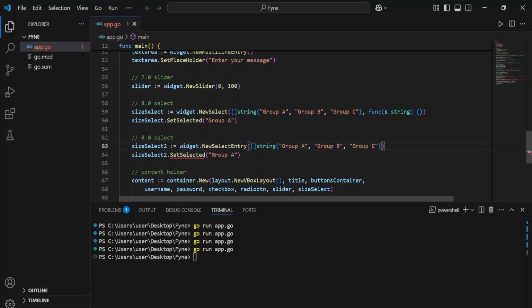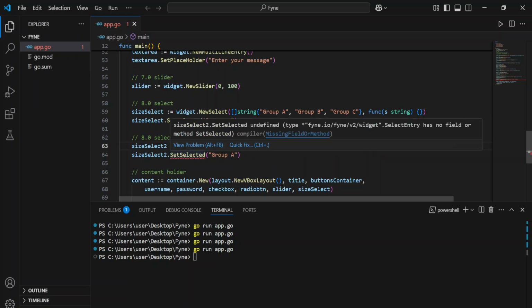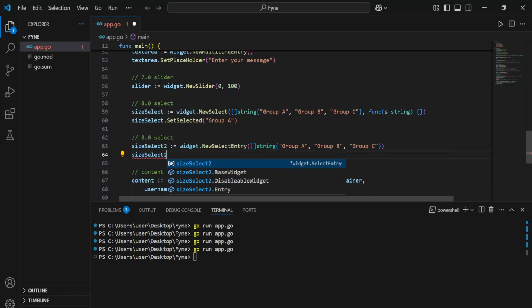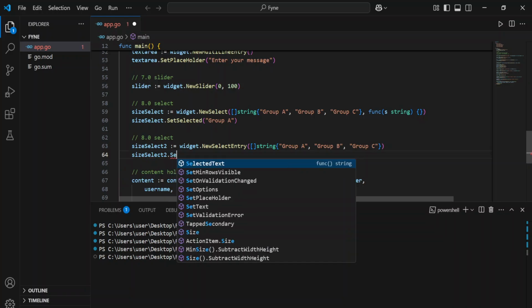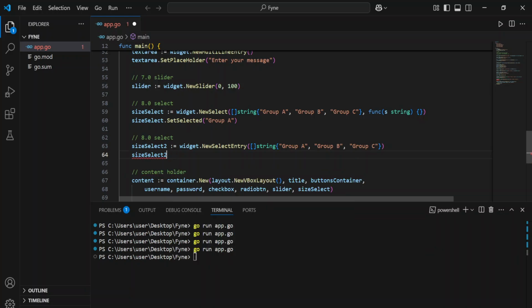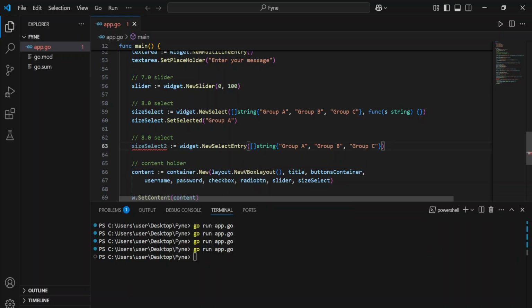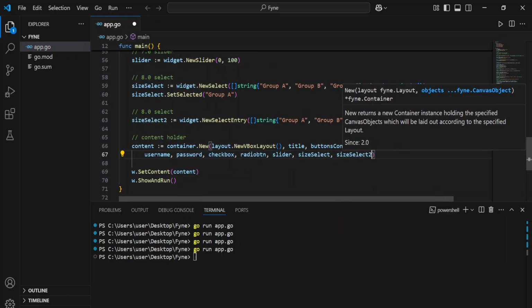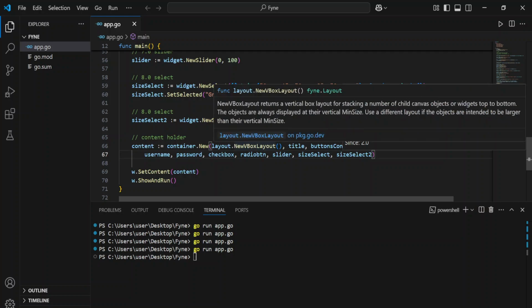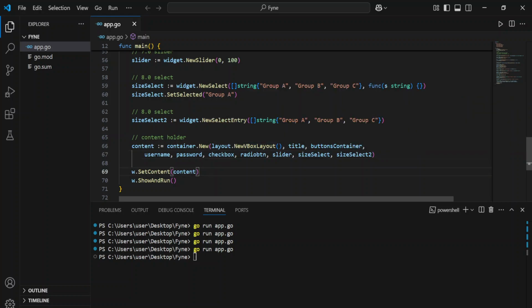Entry select. Of course, you have options there. Options is undefined. Okay. That's it. Okay. Let's just add it here. So you select entry, then you provide your options A, B, C, then you can continue from there.